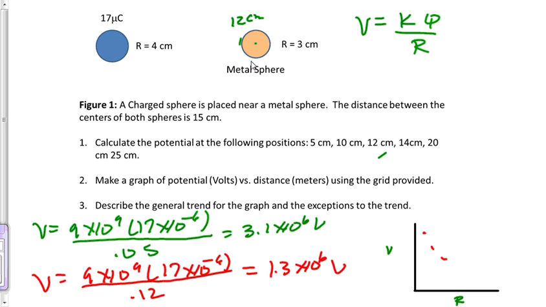Now, why did I do that? Well, because this metal sphere will have an electric field inside of itself equal to 0. That means the potential inside the sphere everywhere is going to equal the potential at its left boundary here, which is the 1.3 times 10 to the 6 volts.